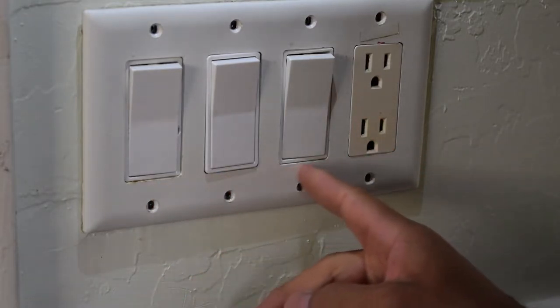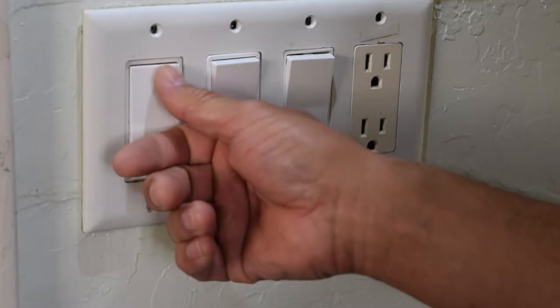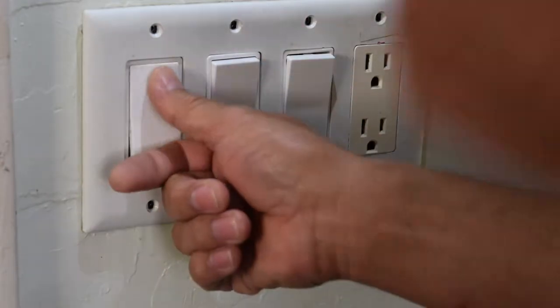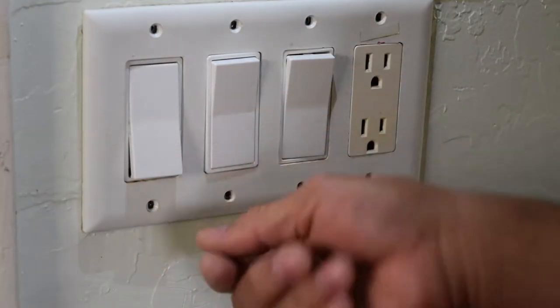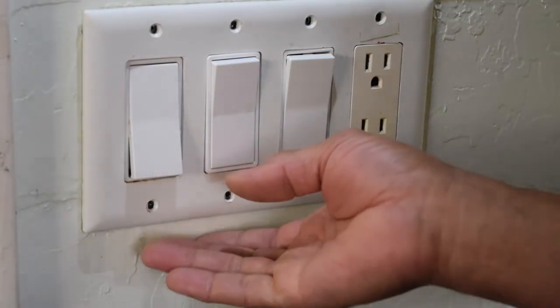As you can see I have three here — a couple of lights and a fan. This one went out; these flip ones kind of mess up. They're older ones. These ones are a little fancier type things. I prefer the flip ones. You can change those out the same way if it's the same thing.